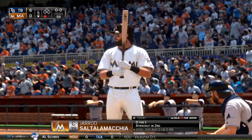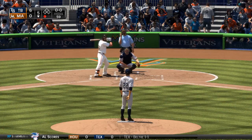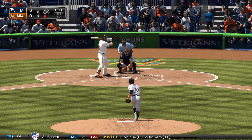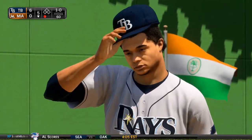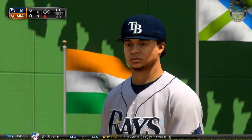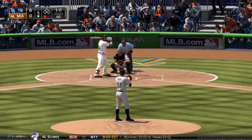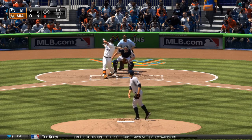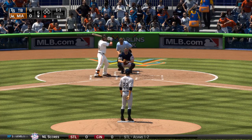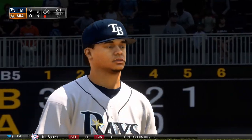One away now for the Marlins in their half of the fifth. And coming up, the switch-hitting backstop, Jared Saltalamacchia. Here's the first pitch to him. A fastball off the plate away. It's ball 1. Bases are empty, 1 man out. Now the 1-0 pitch. And this is going to find the crowd down the left field line. It's a ball and a strike. Now the 1-1. Down low, 2 balls and a strike.